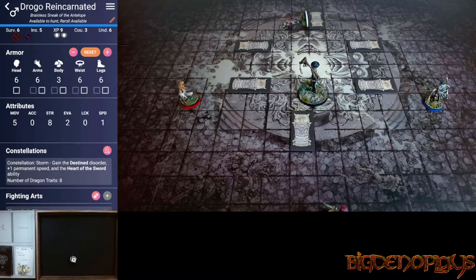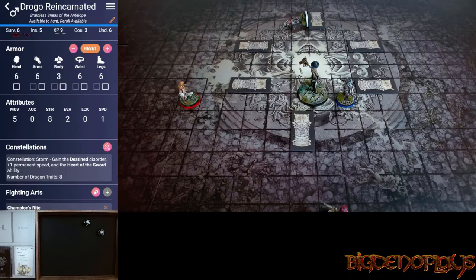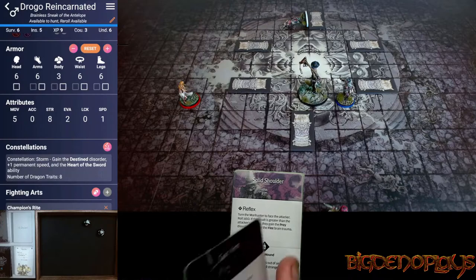And guess what? Drogo can now move into range, because that was his action without attacking. So he'll now move into there. And he'll swing with the Grinning Visage and he'll use Champion's Right on this attack. So this will give him 2+ to hit. 2 hits. Cool, we'll do this one first.